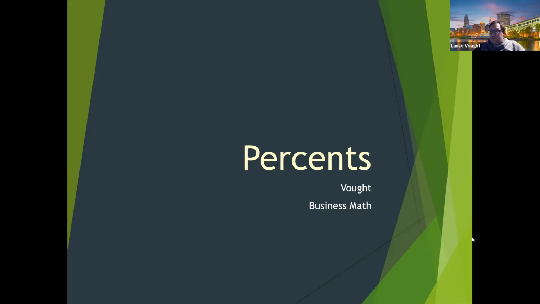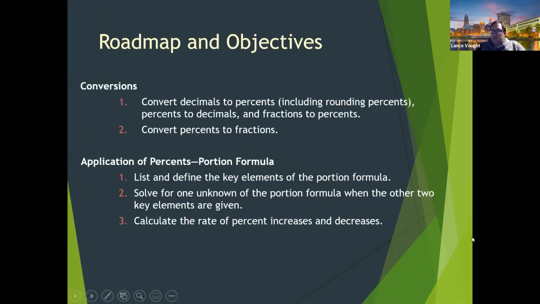Without further ado, let's talk about percents. So this lecture is going to talk about converting decimals to percents, percents to fractions, and then we'll apply this with what the book calls the portion formula, base, rate, portion, stuff like that. And then basically, if you have two of the numbers, it's solving for the unknown.